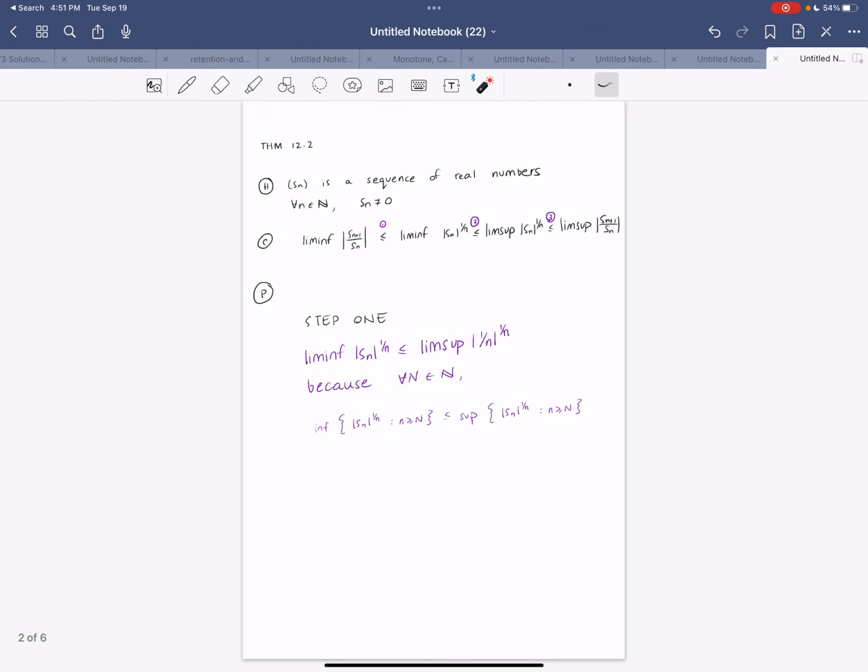Okay. And again, step 1 was to prove this one right here, which was easy. You say infs are always less than or equal to sups. So follow the definitions and you'll be able to prove that. And then proving this inequality here, we just did. And then proving the liminf for the ratio versus liminf for the roots is going to be similar to this one here. Okay. So as usual, let me know if you have any questions.